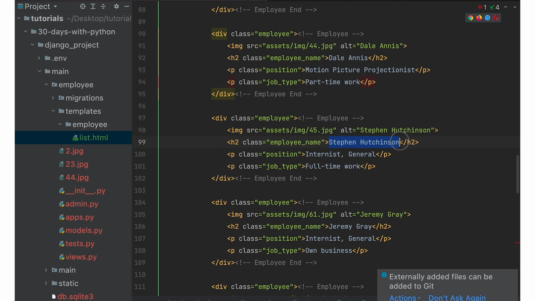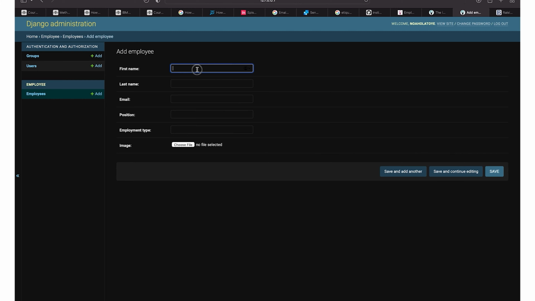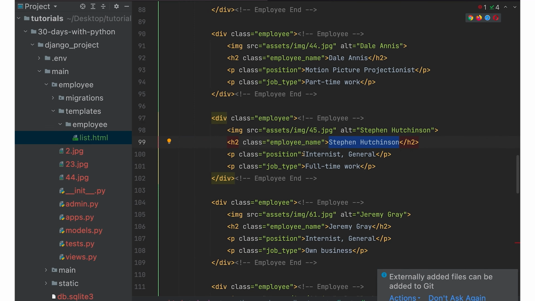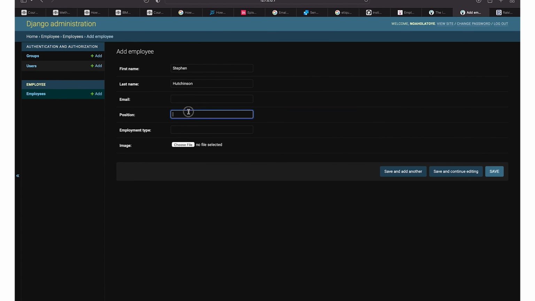Let's do for Steven. I'm just going to copy his internist general as well.